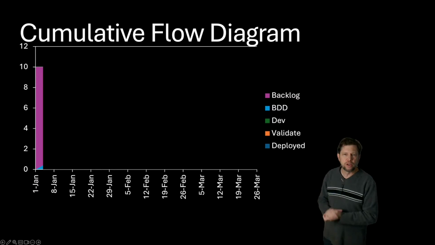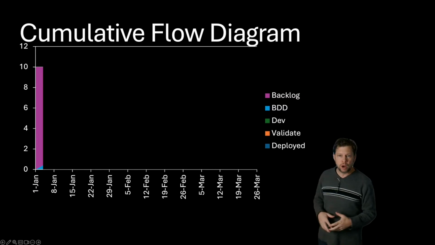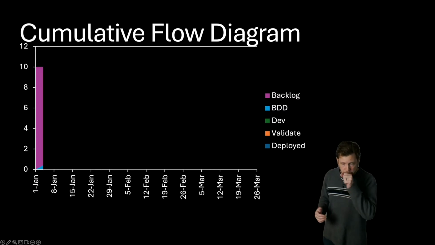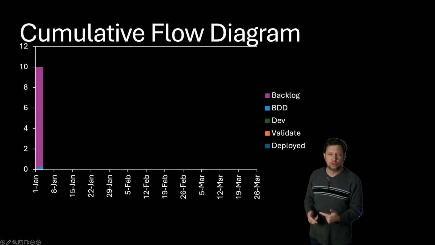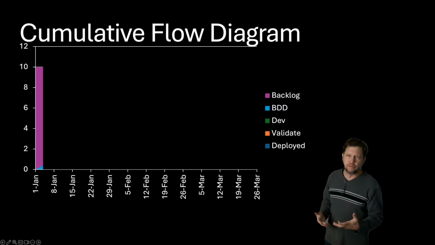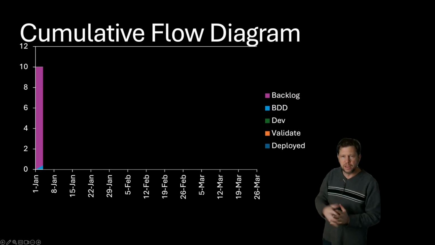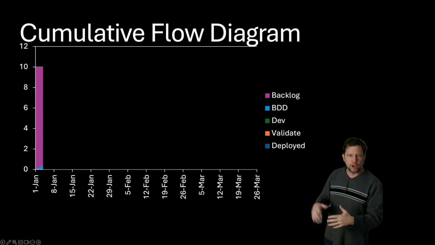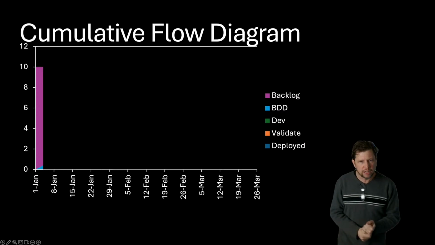Then a stage where you're doing development work, and then some stage where it's validating, saying, did we actually meet the needs of the users? Maybe that's deploying to a pre-prod environment. It doesn't really matter what it is, but some type of validation. And then it gets deployed and it's done when it's in the deployed stage.